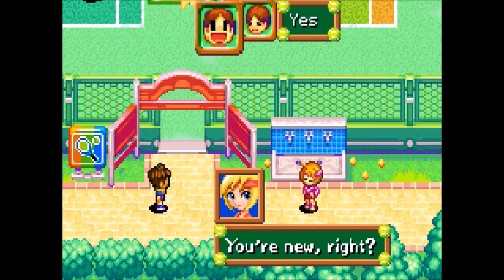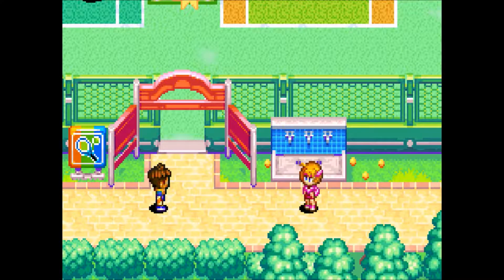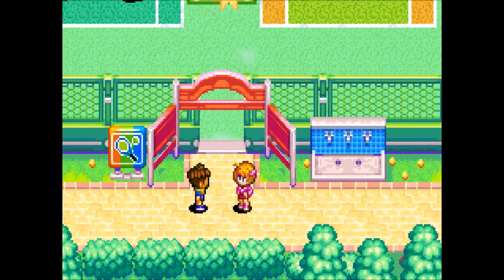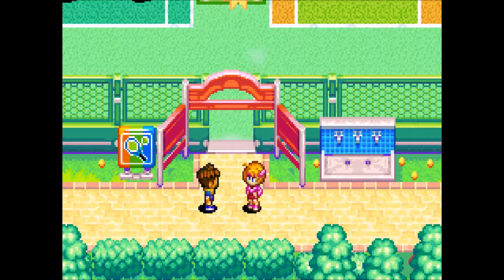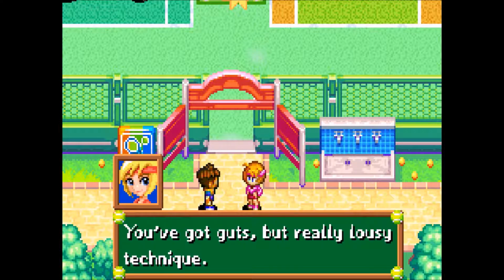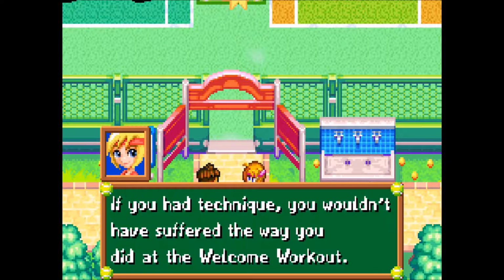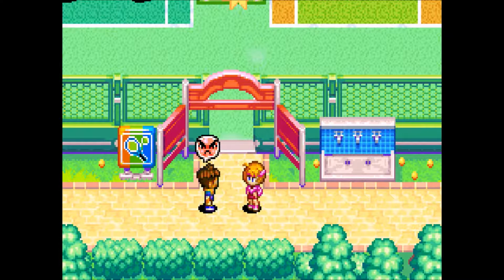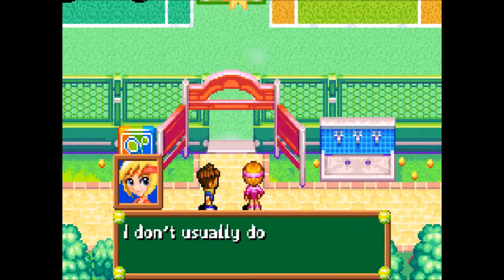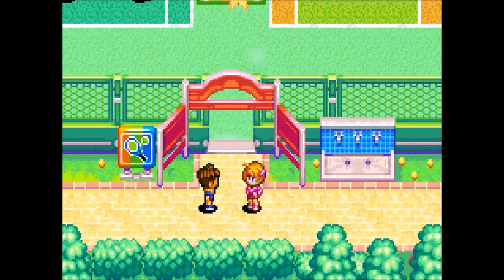It's kind of funny. You're new, right? Yeah, I'm new. I think you've seen it somewhere. Yeah, I died at the welcome workout. I was the dude in the middle of the court. I love how it just looms over our head the entire time. It's just so dumb. Yeah, because I have no endurance. I'm sorry. I am very sorry. I tried. Temper. I'm just telling you the truth. Oh, don't tell me I have a temper. I'll rip your headband off your forehead.